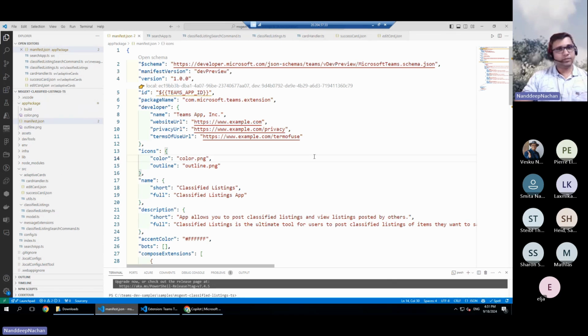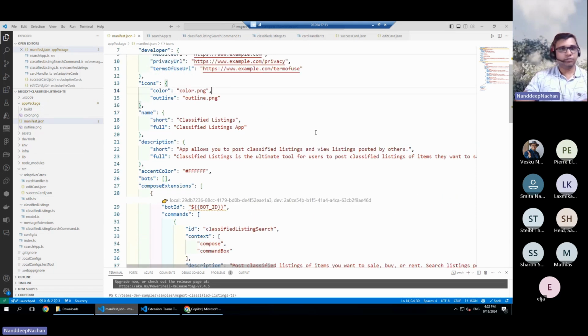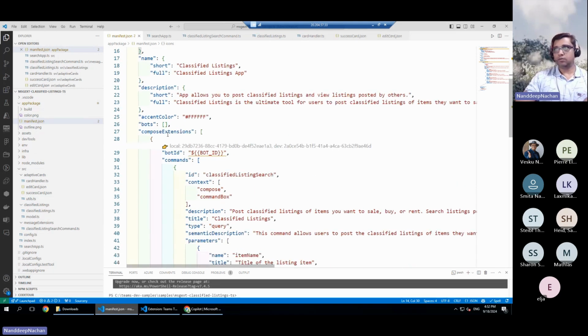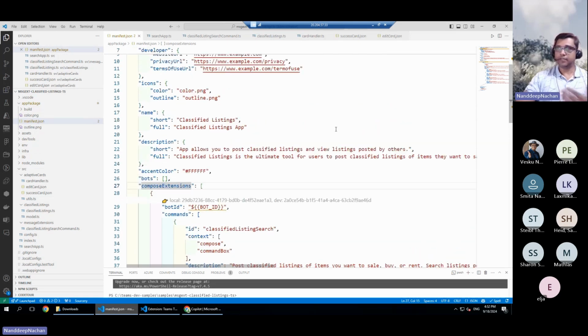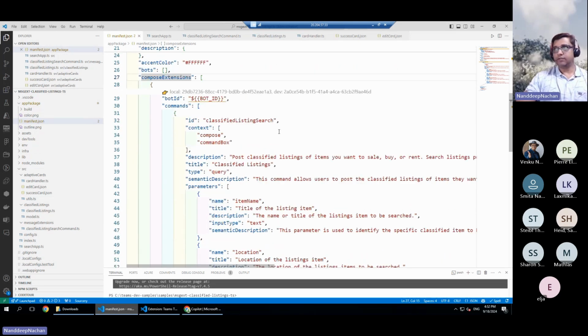But let me show you where the power of this Teams Copilot comes in. Let's say you want to create your Copilot. Everything starts with this Compose extension. If you take a look at this, this is nothing but a Compose extension, and then we have certain commands which are specified here. Right now we want to do the classified listing search.